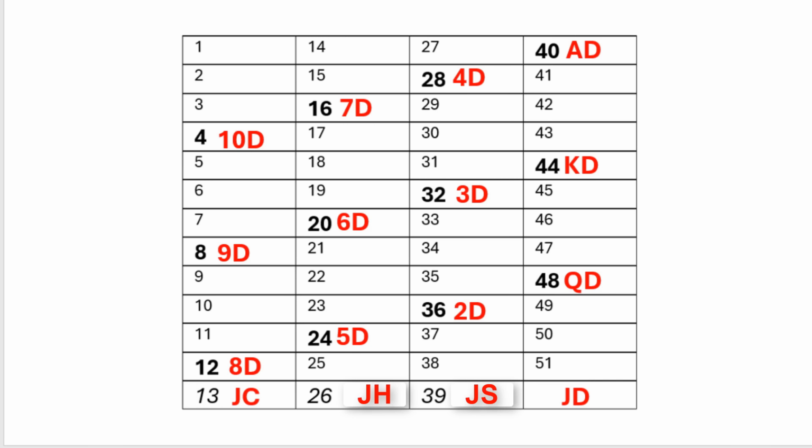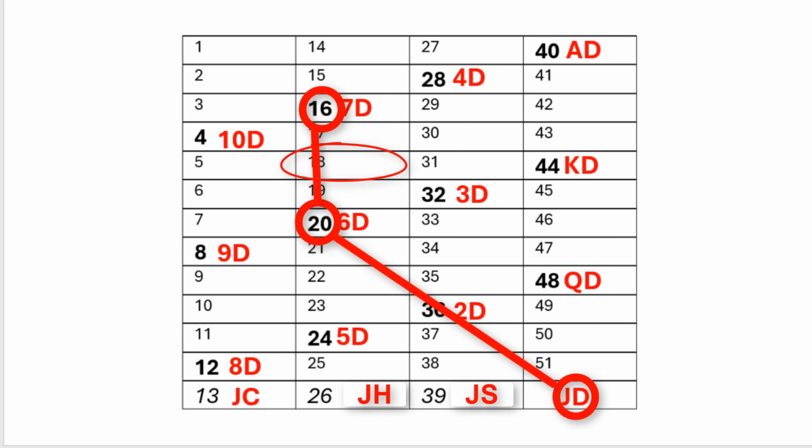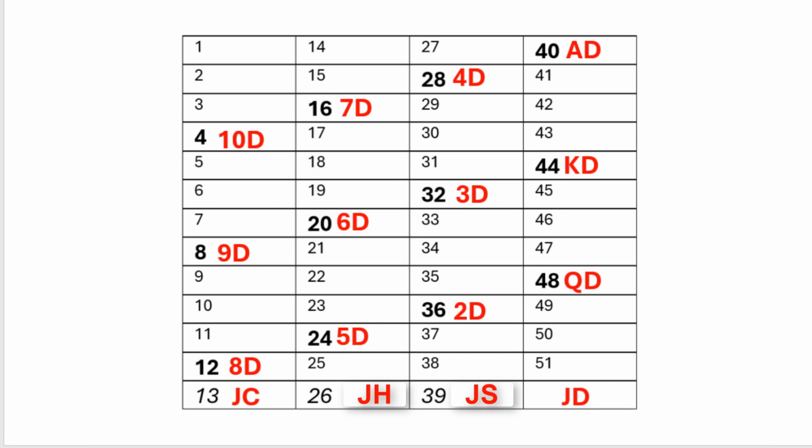Now, let me pause here for a second because this is going to look way more complicated than it is. As we fill in this grid, you're going to go, oh my goodness, I'm not going to count the whole deck. You won't have to count the whole deck. Depending on the number you're looking for, if somebody calls the number 18, for example, you're not going to fill in this whole grid. You're just going to go to the number 18, bouncing off some of these reference points. So bear with me if this starts to look really complicated. Don't worry about it. In the very end, it'll make way more sense. And as we move along, you'll see there are much easier shortcuts.